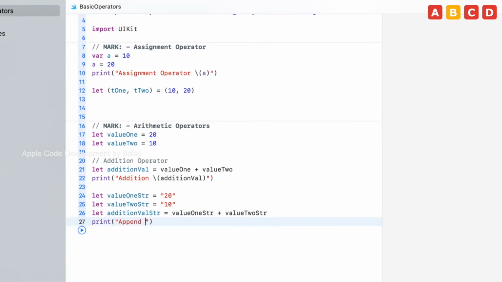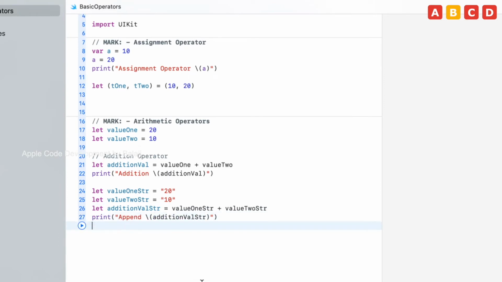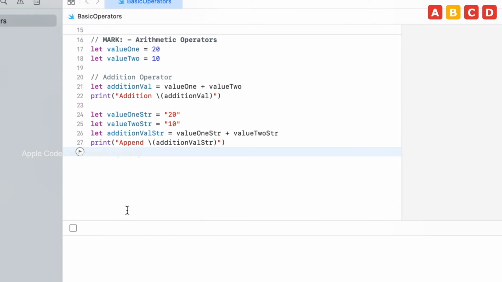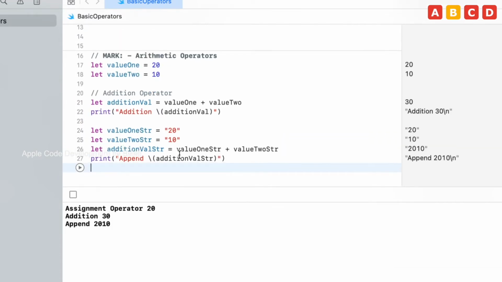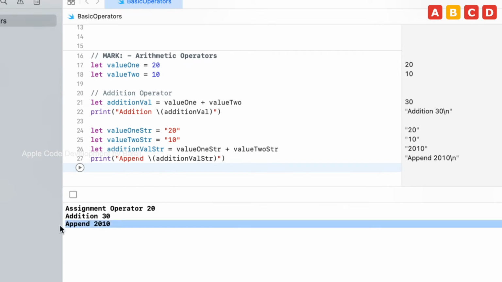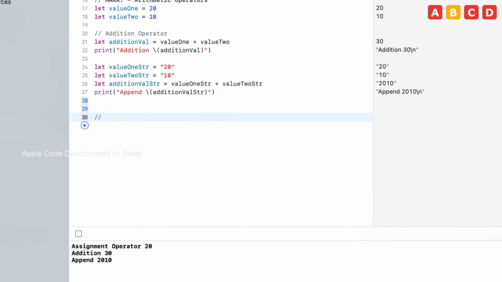Print additional value string. Click the run button. See, it appends both values like 20, 10. Regarding the string append, we will discuss in the upcoming lessons. Now back to the operators.